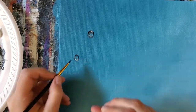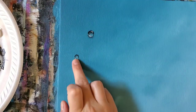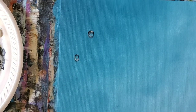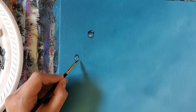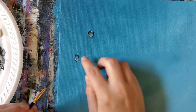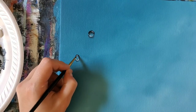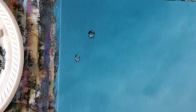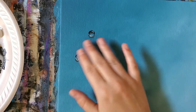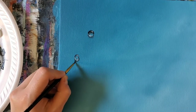And you can smudge it with your finger. And then, oops, I'm just gonna smudge that out a little bit more. This is just a clean, damp brush. Okay, and I'm gonna grab my pure white and give it a little highlight right here on the top. And there you go, you painted another water drop. They don't have to be all the same, they don't have to be perfect. You're gonna do a few like this. I'm just gonna refine this shadow here.